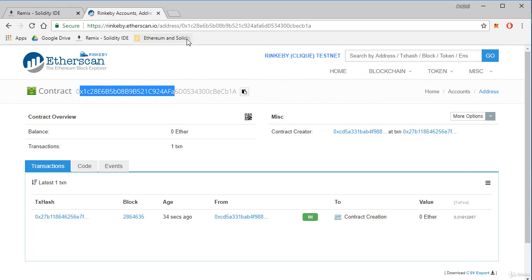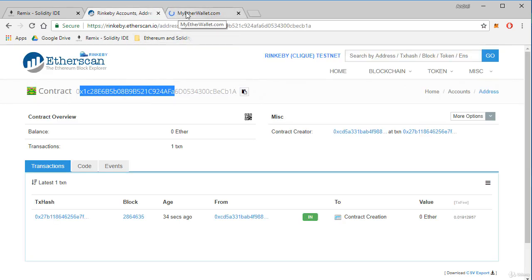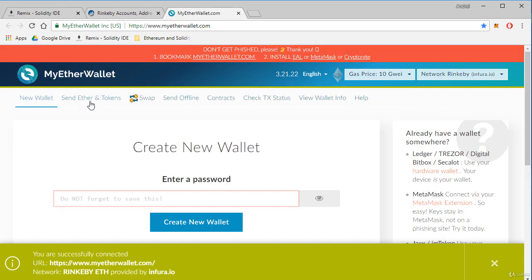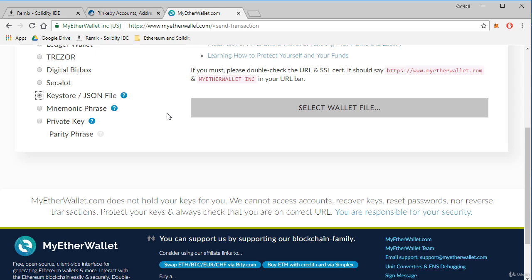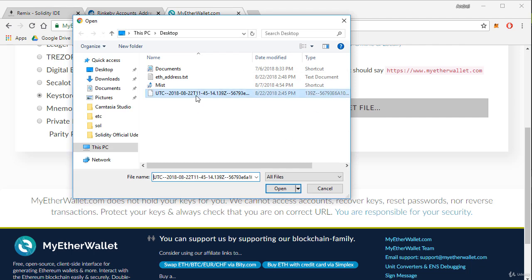Let's try an example. Let's suppose we are an investor and want to buy some cryptos. So using my Ether wallet, I select send Ether and tokens, and here JSON file, I have another wallet with some Ether, and I'll send Ether from that wallet.